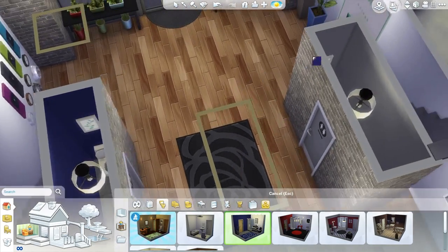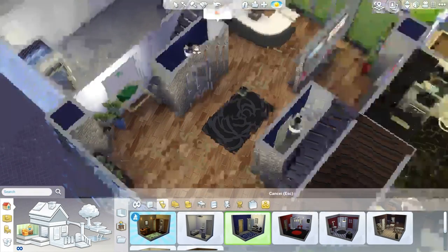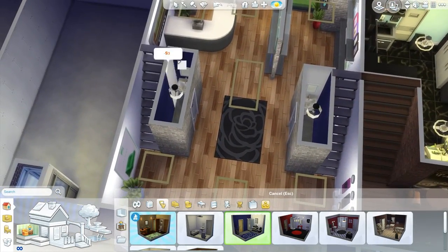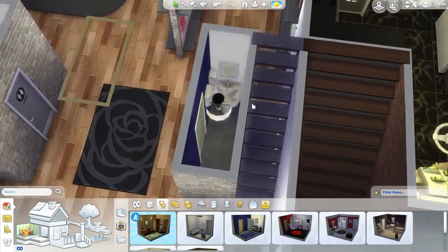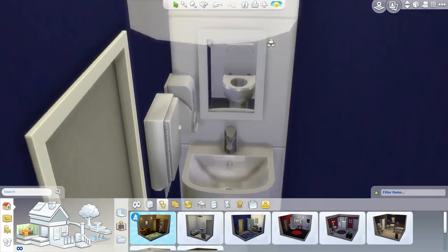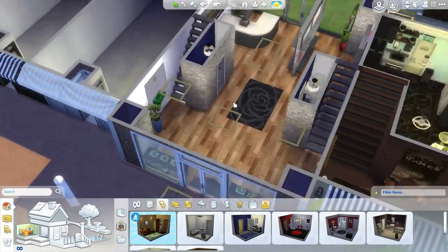Ooh, let's go with electric lighting. It's a little bit in your face. And then behind the, like, toilet and sink, we could have the white. That could look kind of cool. I always like this combination. Alright, I think that looks a little bit better than all of that color that was there before. Some of you might think it's a little bit intense of a color, but I think it looks sort of cool. That is all that I'm going to be doing with this part.